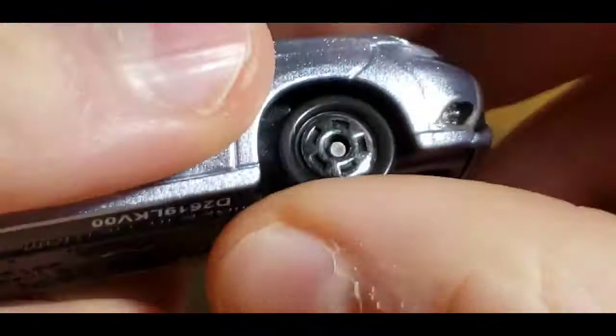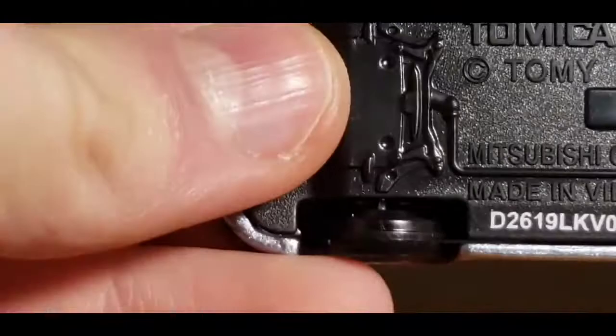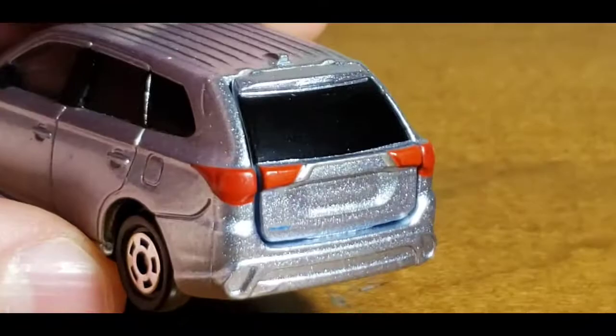This right here is our Tomica. We got wheels. These wheels are on just about every Tomica nowadays. Very nice base. It's 1x63, 2016. It's been around for a while, I'm guessing. Made in Vietnam. Not much detail, but I do like the design. It is kind of curved. This thing does have an opening trunk. We could review that right now.